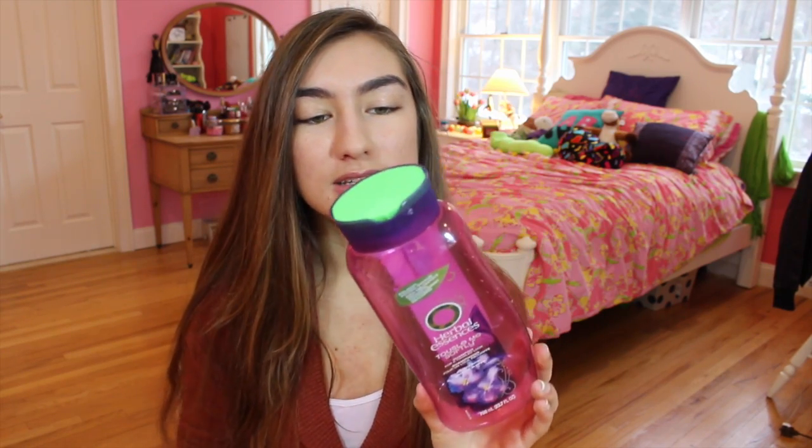They also have a conditioner but I didn't get the conditioner. It's for shiny natural tousles. As you can see, I finished it — it's totally empty. To be honest, I don't know if it actually does what it says, like for the tousled look, or I had another one that was supposed to help grow longer hair. But I like it because it makes my hair look clean and soft — a lot softer. It just makes my hair look better than other shampoos I've found in the past.